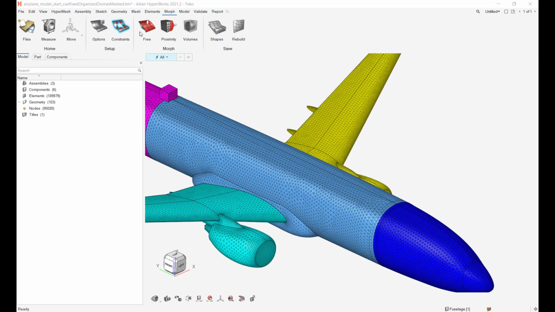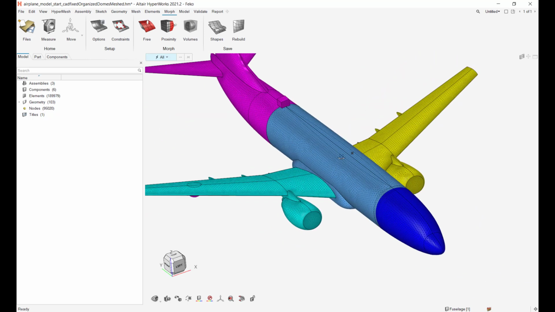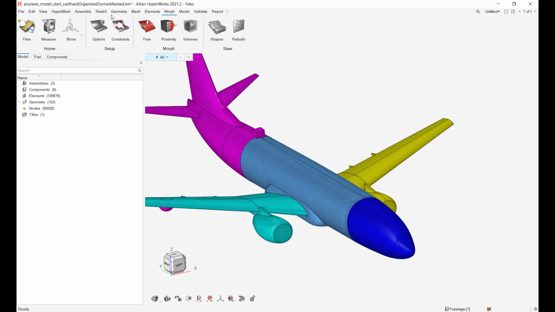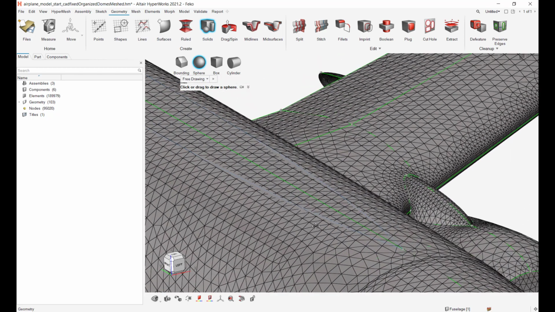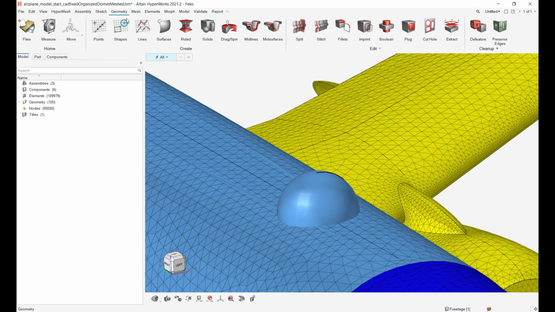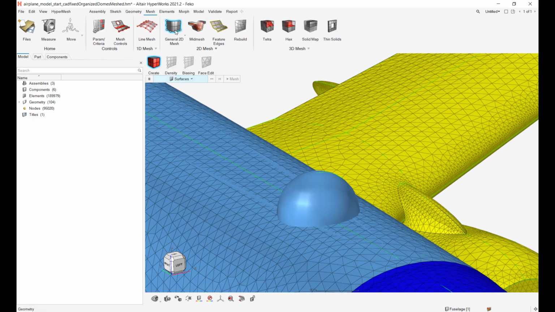Okay, the last video showed you the morphing on an individual part. I realize that's probably not as helpful as one might hope, so let me do this in here. Let's just make a little dome up here. That's perfectly fine with me. So I'm not actually going to split it. I'm going to use a mesh Boolean operation here. I don't care about the solid technically, I just want the surfaces.